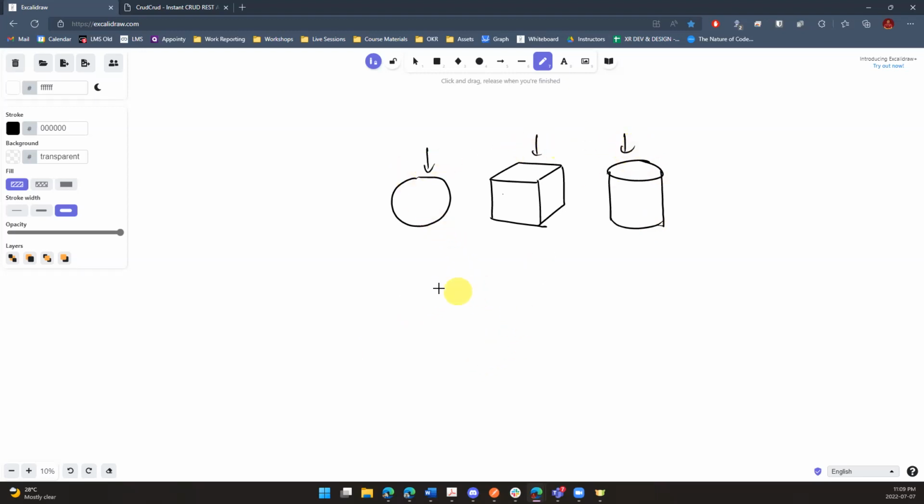And what I'm going to do is create a JSON. So the sphere will have its color, and I'm going to choose a hex color, something like 1, 2, 6, 4, 5, 1, 2. And then the box has its own color, and the cylinder.